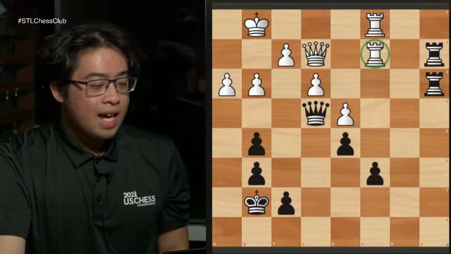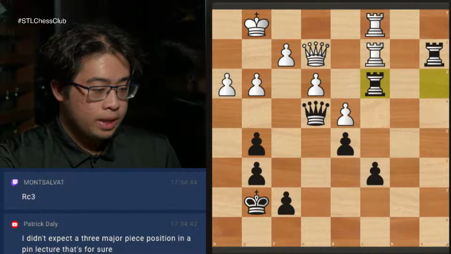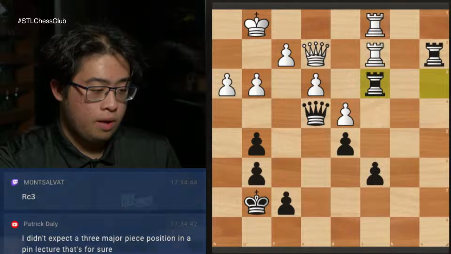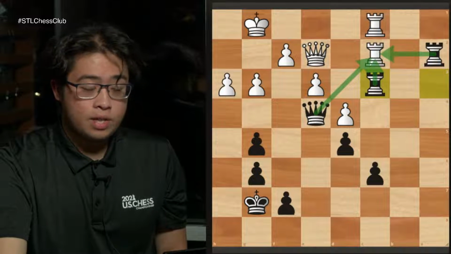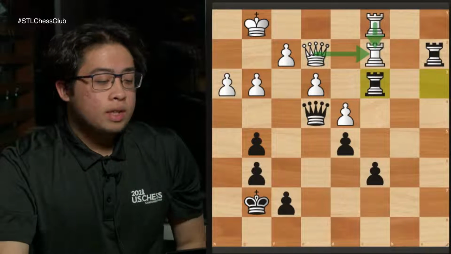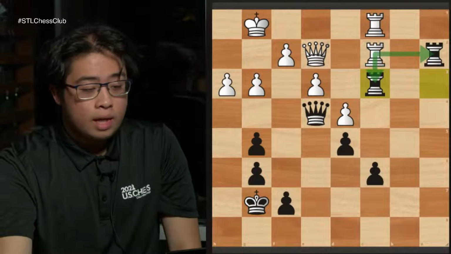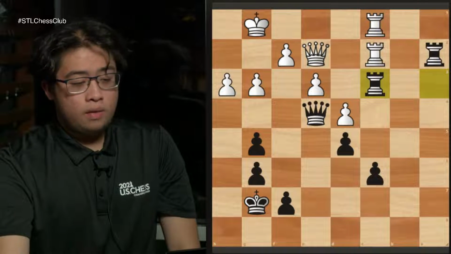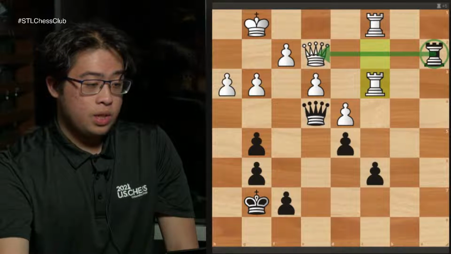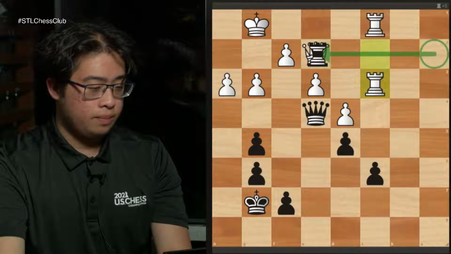A lot of us are saying in chat that rook to C3 is our move. With rook to C3, this rook is now putting more pressure onto the rook on C2. So we have 1, 2, 3 attackers in total, while white has 2 defenders. Now after rook to C3, it looks like white has a couple of options here. They could either take the rook on C3 or take the rook on A2. If they take the rook on C3, now this rook on A2 is open to capturing the queen on E2, and we would be up material.